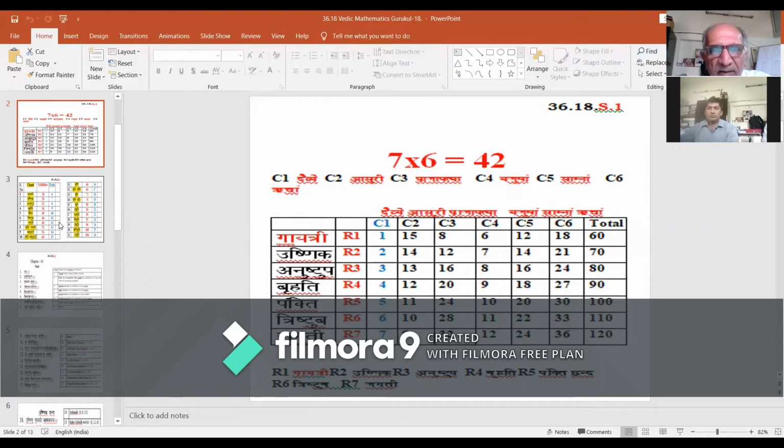Column 1 is Devi, column 2 is Asuri, column 3 is Parjapati, column 4 is Jejusham, column 5 is Samnam, and column 6 is Richam. The 7 rows are Gayatri, Ushnik, Anushtup, Briti, Pankti, Tristup, Jagati.